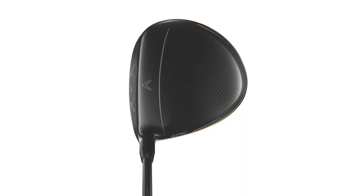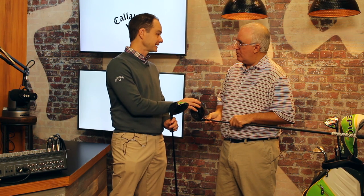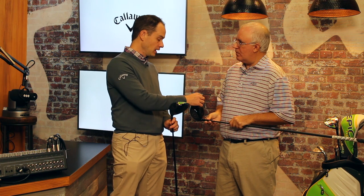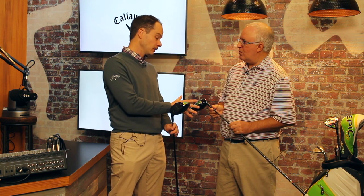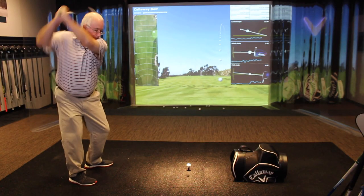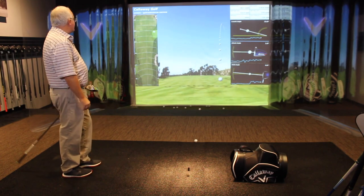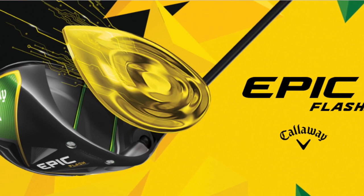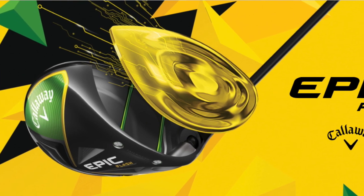Bringing it all together from a performance and weighting standpoint is one of the lightest carbon crowns in golf. We have a new weave on it called T2C — a triaxial carbon crown. It's a tighter weave, still triaxial carbon, but tighter. We think it looks sharper. That's a 9.7-gram crown, compared to a lot of competitors in the 25 to 26-gram range if they're using all titanium. That gives us significant weight savings, which is what allows us to have the track, the Jailbreak bars, and the Flash Face. And the driver looks sharp — we've got the green from the original Epic and a little pop of yellow in there as well to go back to the heritage of the Epic, but this is a completely new driver.